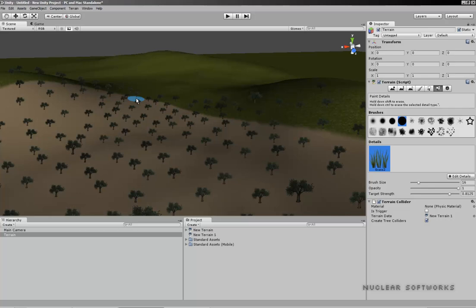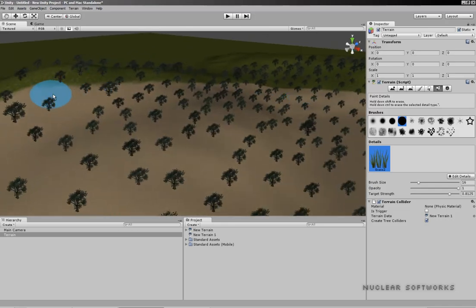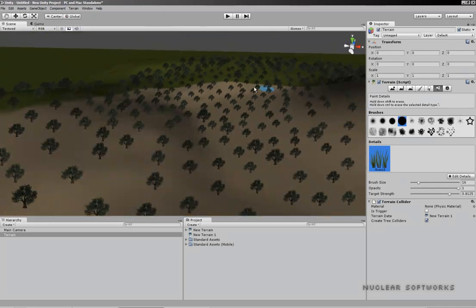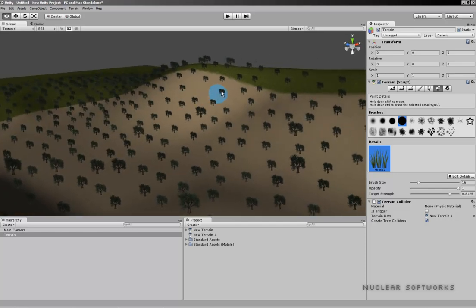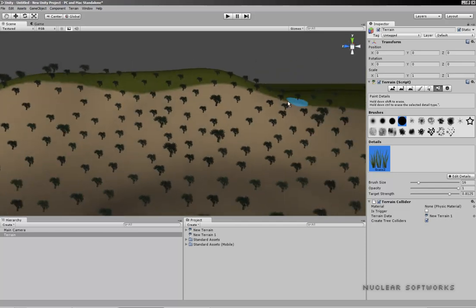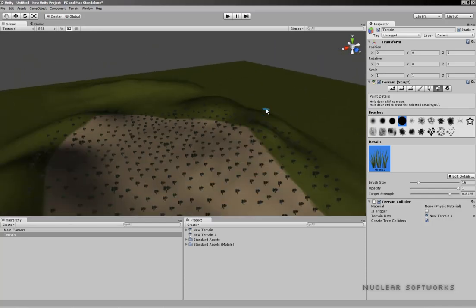Because honestly, green grass is not growing on sand, so it shouldn't look like that. Let's go ahead and clean this off. Nice, bold sand dunes.